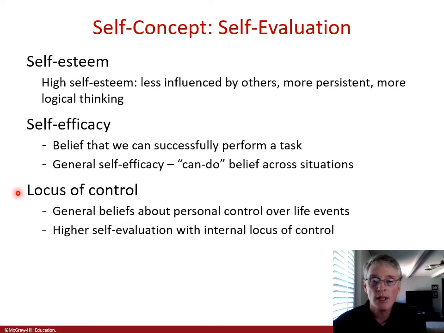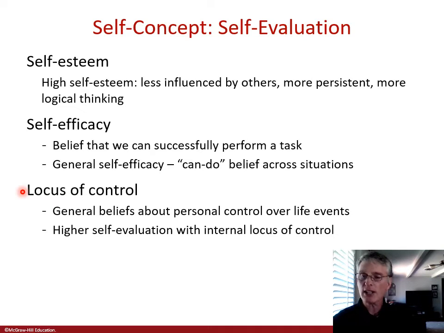Locus of control, I wanted to bring this up in order to talk about the attribution errors, fundamental attribution error. So locus of control, locus, I had to look up one time, it means center or origin. So what is the center or origin of control of your life? So when you are in a situation and you're trying to make sense of how I'm going to proceed and succeed, you have kind of the internal locus of control, which says that the origin of control in this moment, in this situation, is inside of me, it's me, versus it's external. The origin or center of control in this situation, in this task, doesn't reside within me, it resides outside of me.